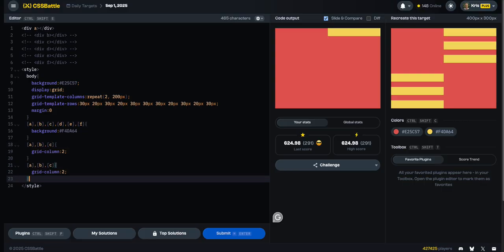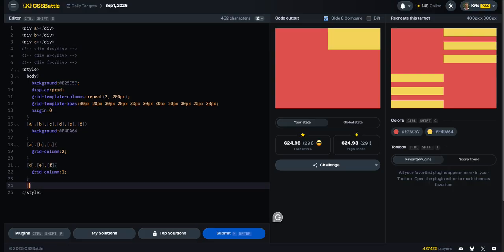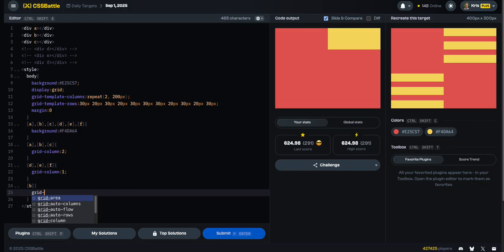And then D, E, and F are all in the same column, but they're all going to have a different row. So let's get these 3 first. So B, grid row 3.